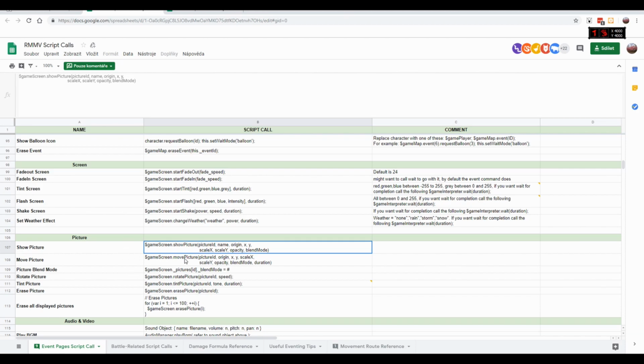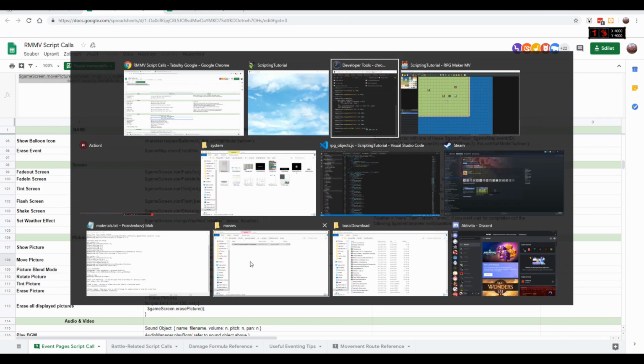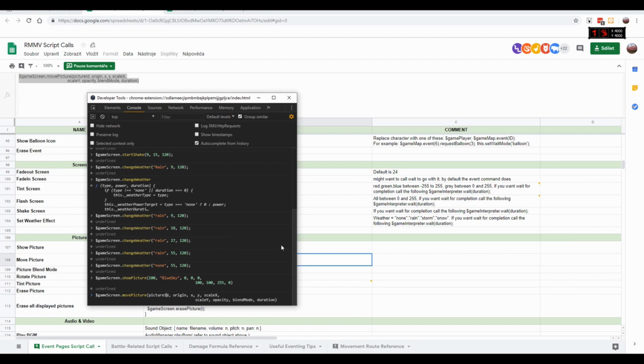So let's fix it and move the picture. Now of course the difference between this and the show picture is that you don't use the name, you only use the duration instead. So we copy it, paste it here, picture ID 100, origin 0, x 500, y 0, scale x 100, scale y 100.